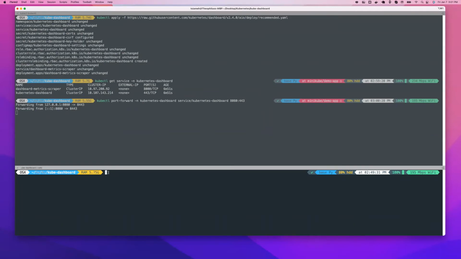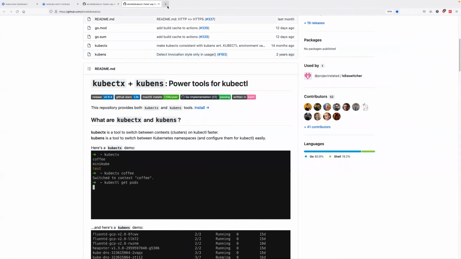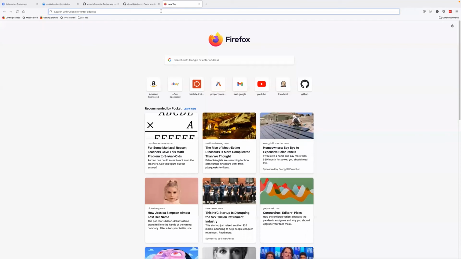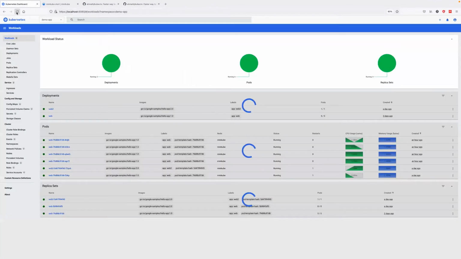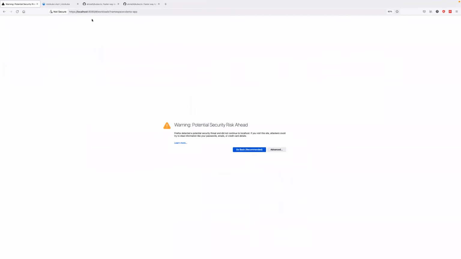So we can now visit our localhost, which is localhost 8080. Okay, you see, it's actually not working. So let me try the other one. Okay, so you go to localhost 8080.